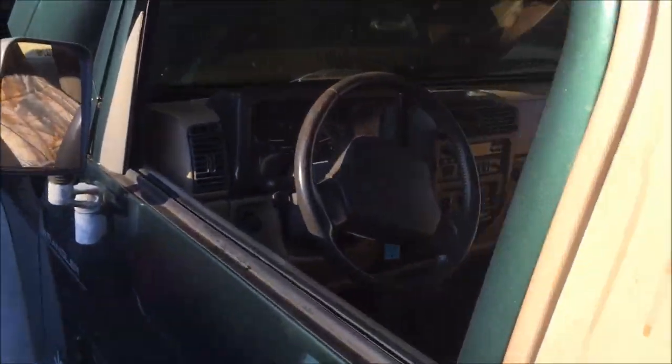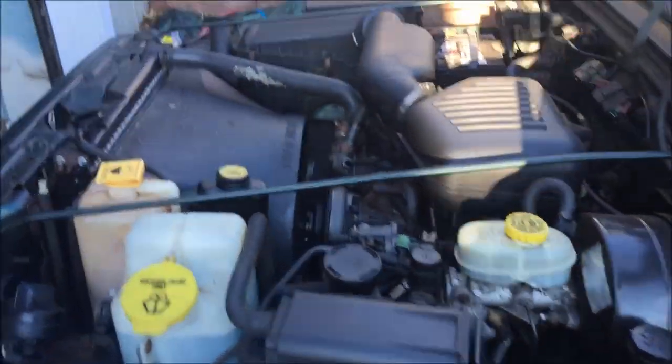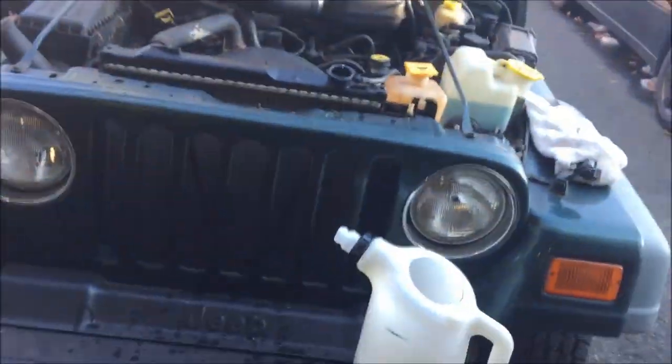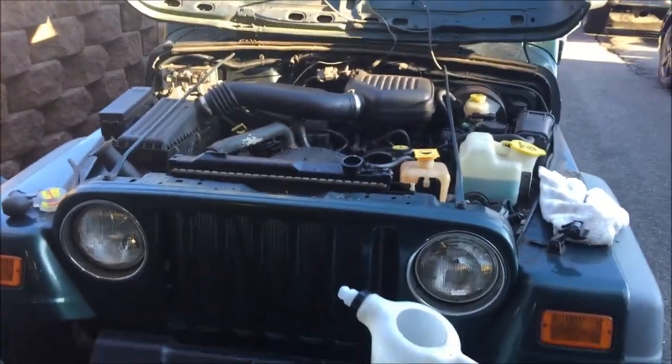All right, so we're doing good. Make sure I still got heat. Oh yeah, she's nice. All right, so that's it. I guess next is part 9. Fixing the top and putting a set of front shocks on.